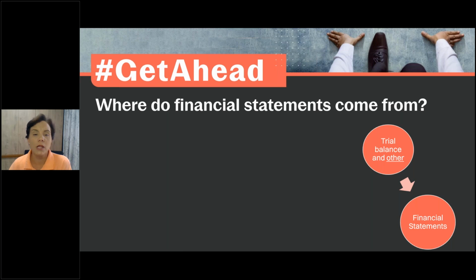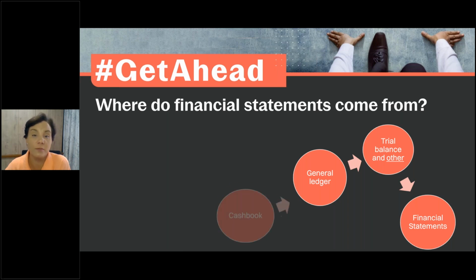So, for example, you will use the balances that are recorded in the trial balance, but you will also use other documents like perhaps the facilities letter to have a look at whether there are any securities that maybe need to be disclosed, whether they've all been disclosed, whether they've been disclosed appropriately, etc. And then where does the trial balance come from? Well, from the general ledger.